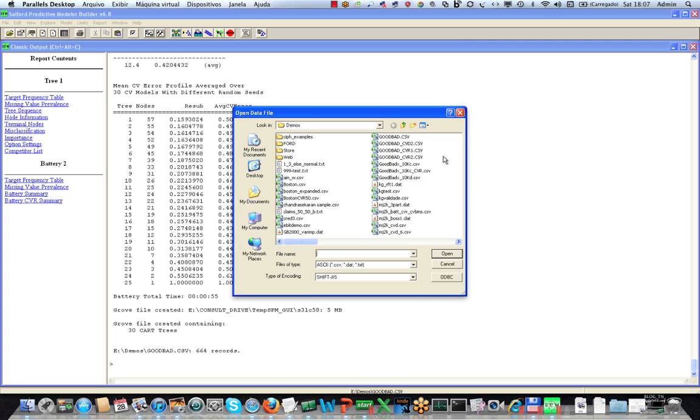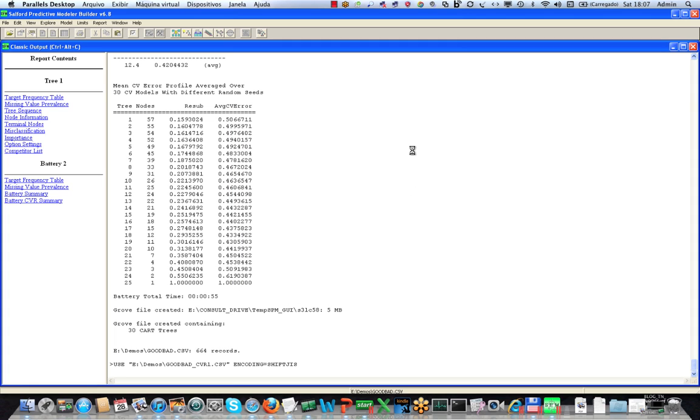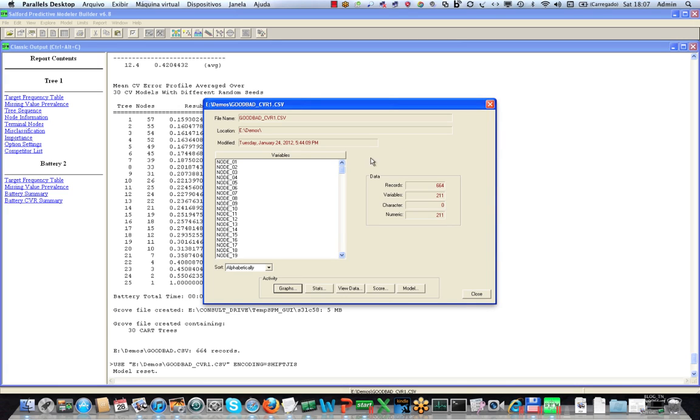So we are now looking for this data set. Same number of records, 684, but now we've got 211 variables. What exactly is going on here? Well, first of all, for every record, we indicate the terminal node that that record was assigned to through the different experiments. There are 30 of these experiments, so every record has an opportunity of ending up in a slightly different terminal node depending on how that main tree was pruned due to the cross-validation results.